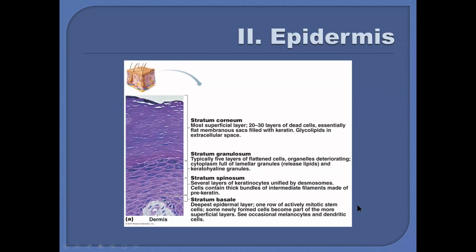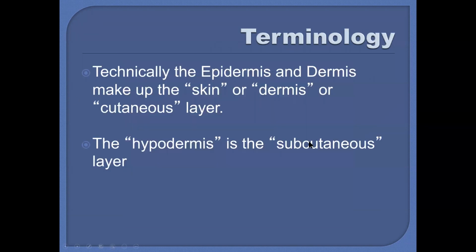The epidermis consists of layers going from deep to superficial: the stratum basale, the stratum spinosum, the stratum granulosum, a layer in here which we don't see but you see in thicker skin, the stratum lucidum, and the stratum corneum. Typically, the epidermis and dermis make up the skin or cutaneous layer. The hypodermis is a subcutaneous layer, but it's talked about when we talk about the skin appendages, so we just put that in as a layer.